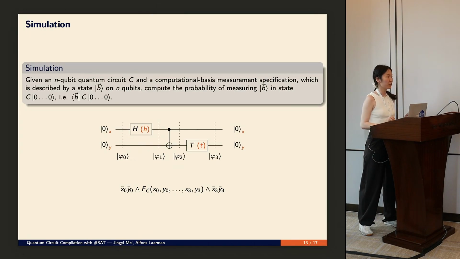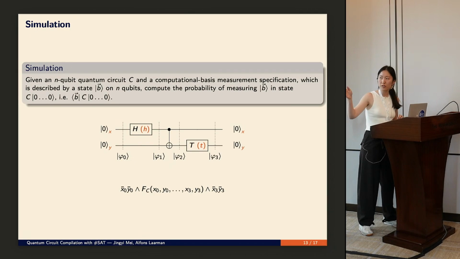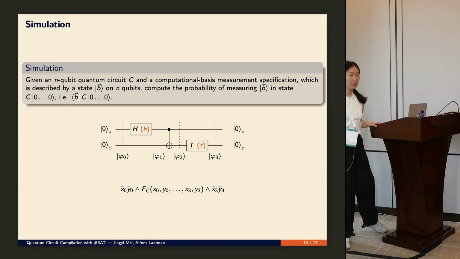Yeah, thank you for your question. So here I show the example of only sampling one basis state, but the output measurement can be just a general projection, and that's also possible. But for a weighted model counting problem, every time you just get one result out of the solver.